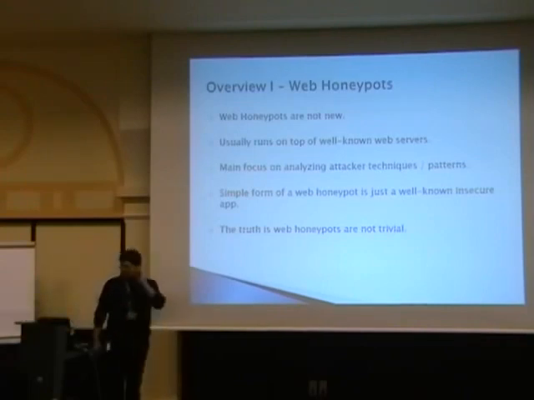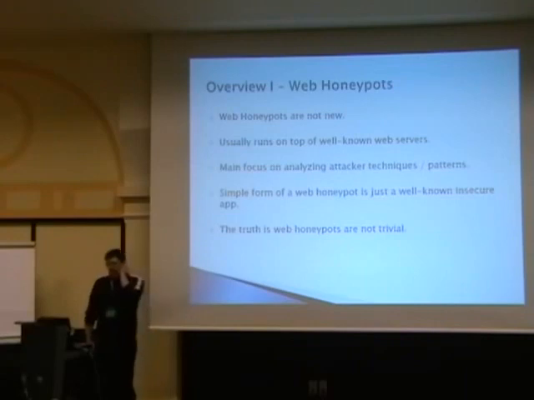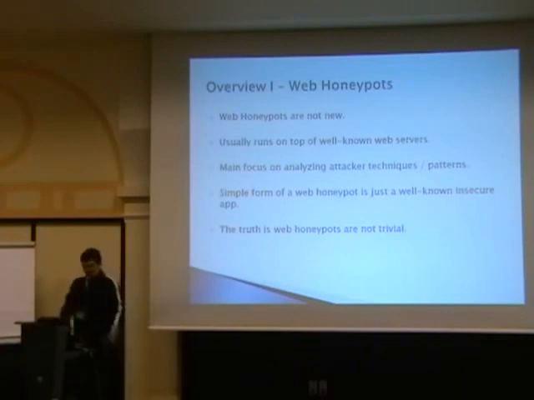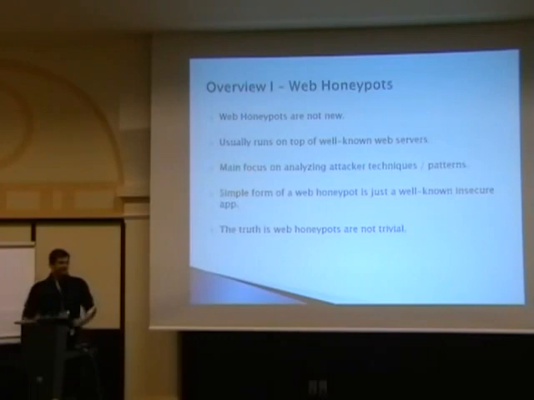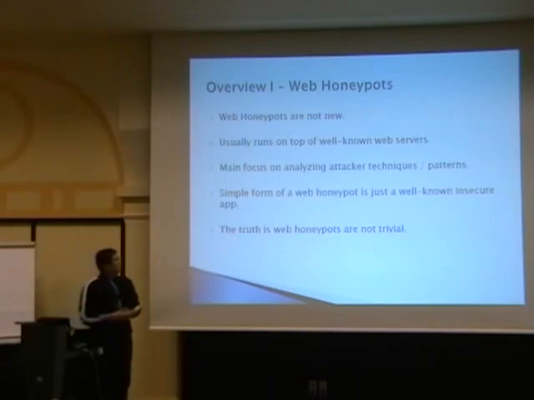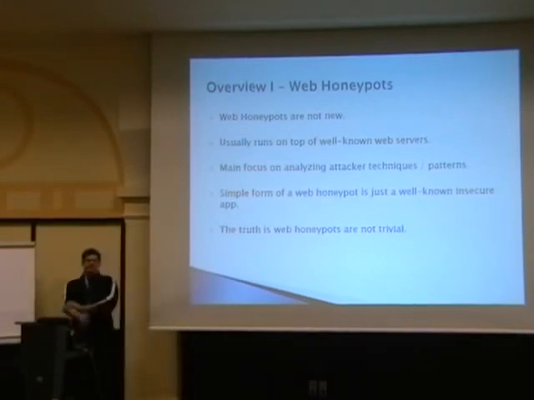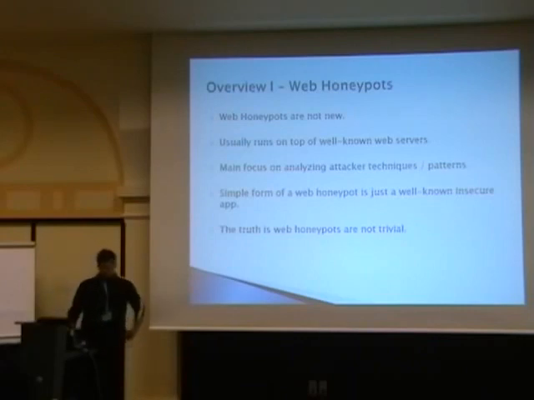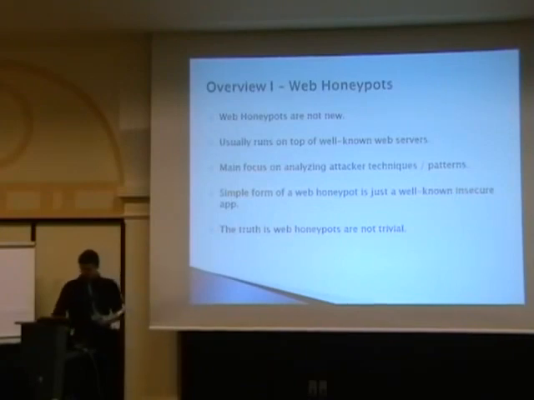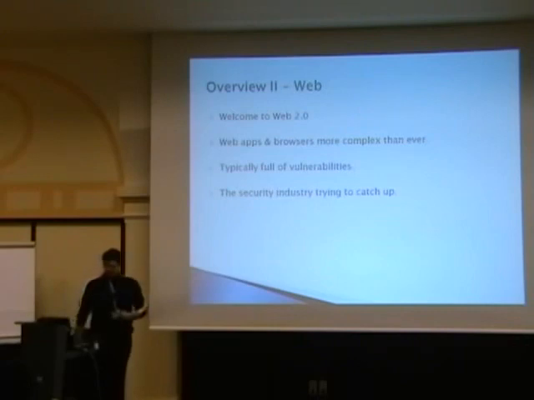So, a web honeypot can be just a simple web page with a couple of vulnerabilities, so you can see how people exploit them and analyze what they do. That's a well-known kind of web honeypot. And actually, there are a couple now. You can find a lot of people who have written web honeypots, and you can use those as a baseline. But the truth is, I would say that setting up a real web honeypot is not that easy. There are a lot of things you have to take care of.